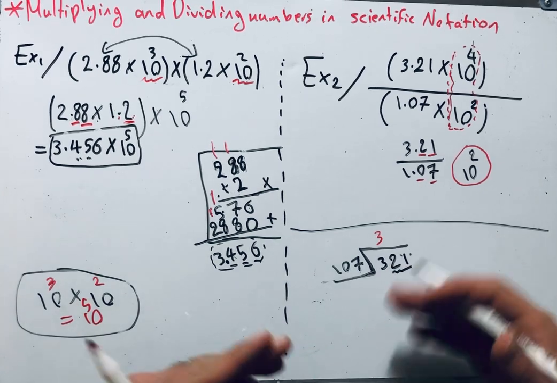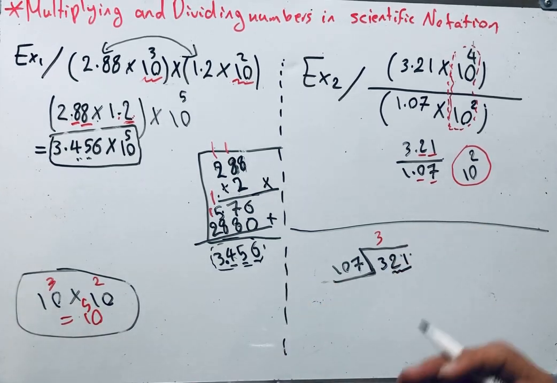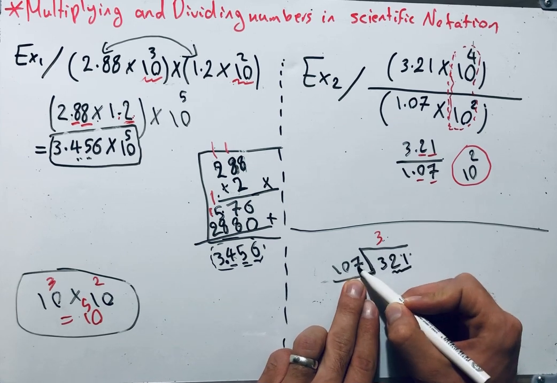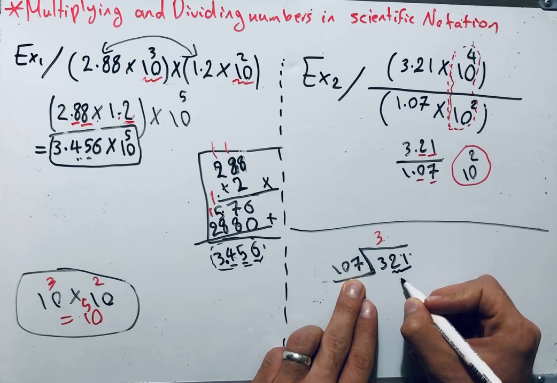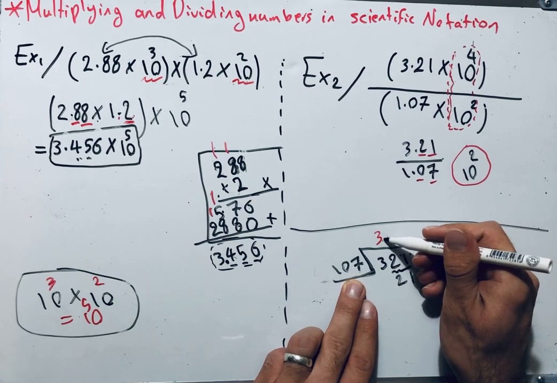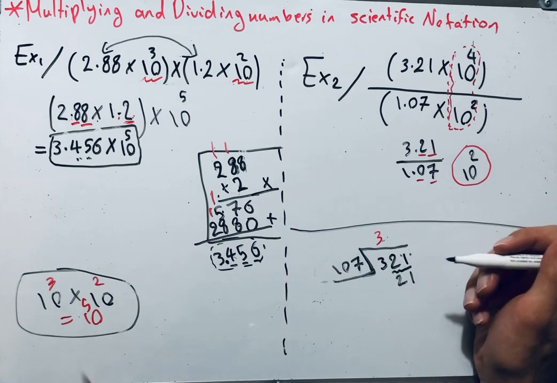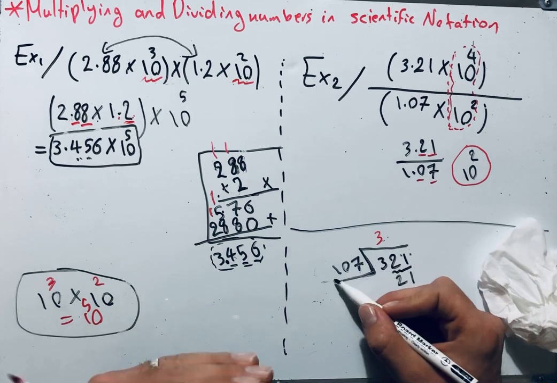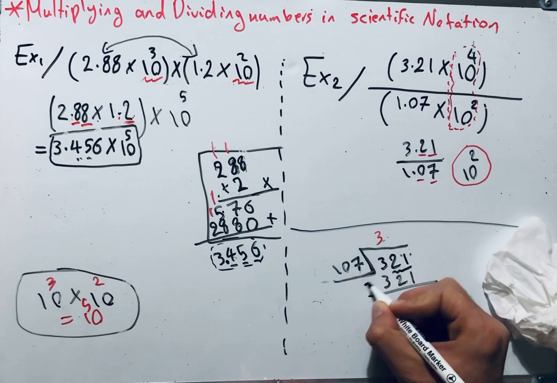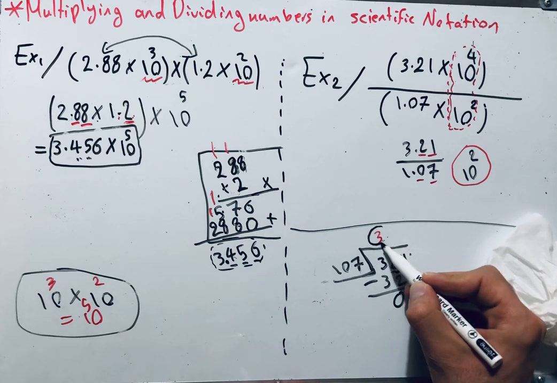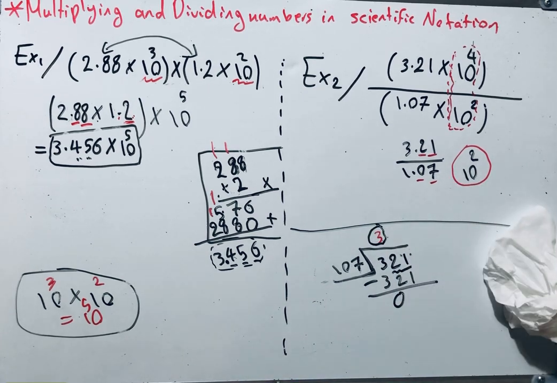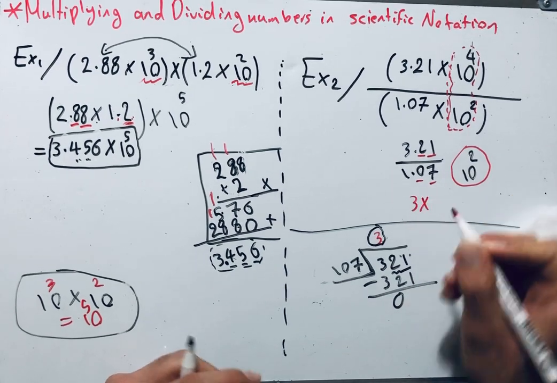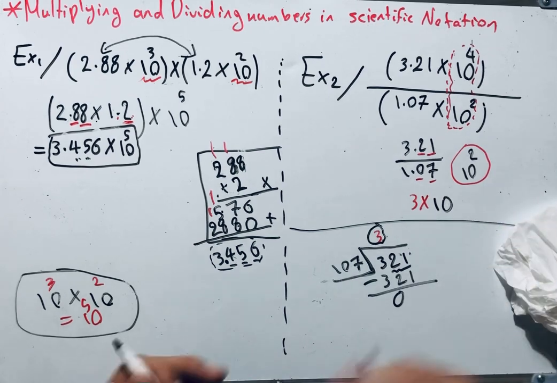Okay, now we'll be sure in a second because when we do the multiplication back, 3 times 7, that is 21, right? So 21. 3 times 100 is 300, okay? We subtract, we get 0, so this is the result of the division. So you don't need points, so the whole thing becomes just what? 3 times 10 to the power of 2.